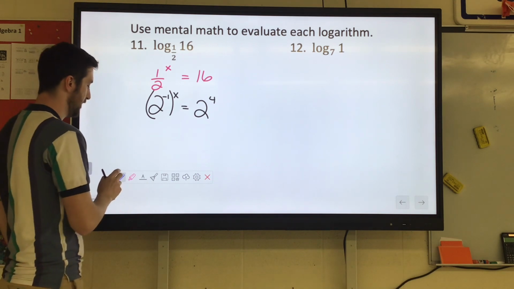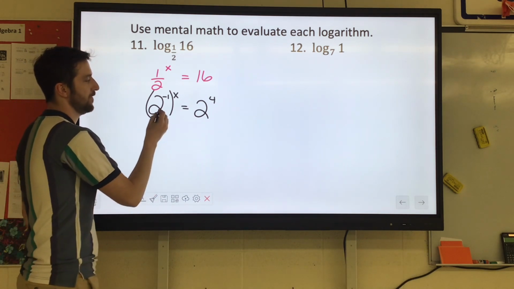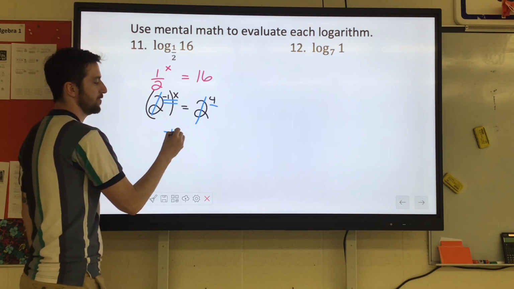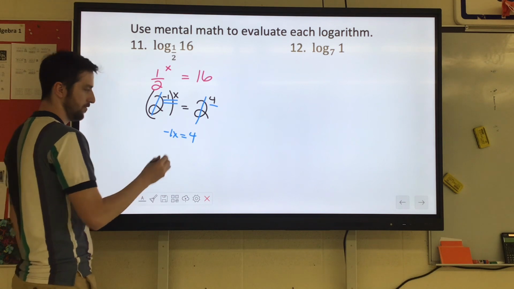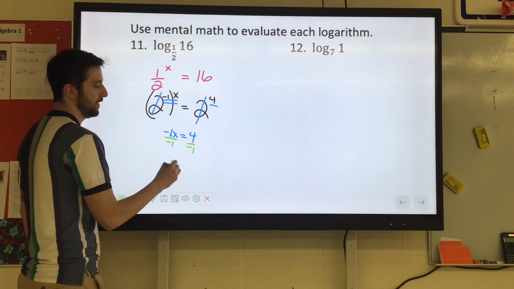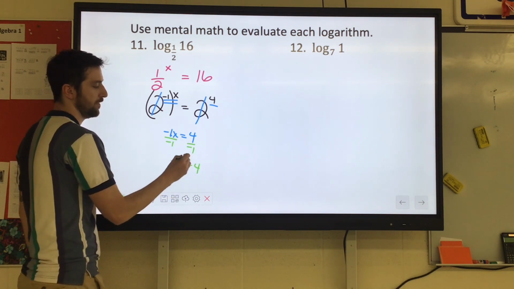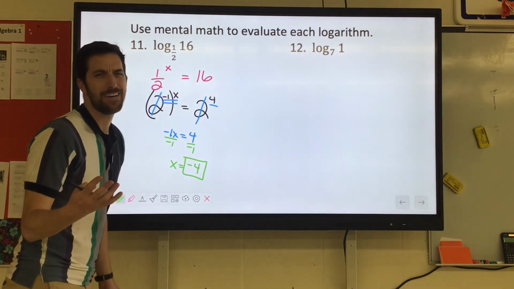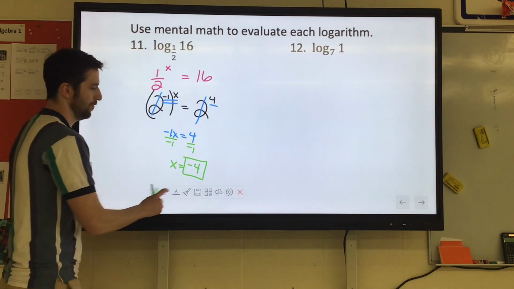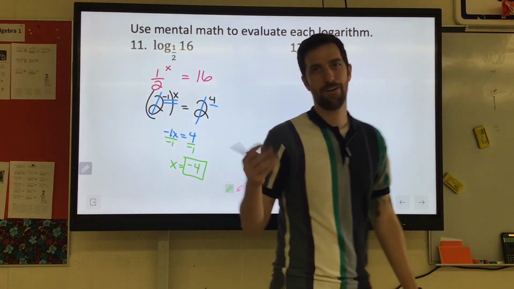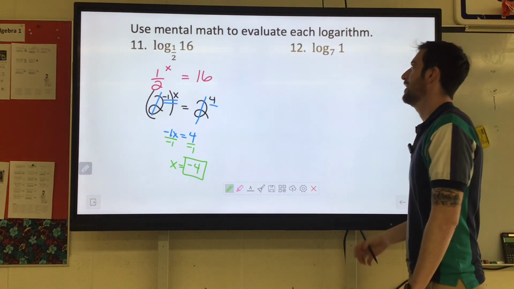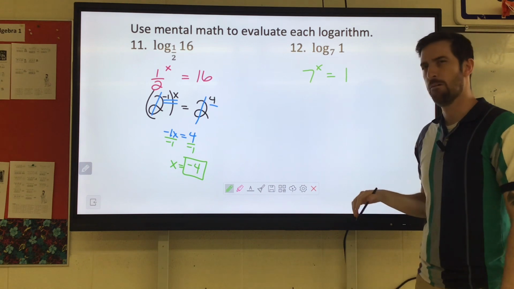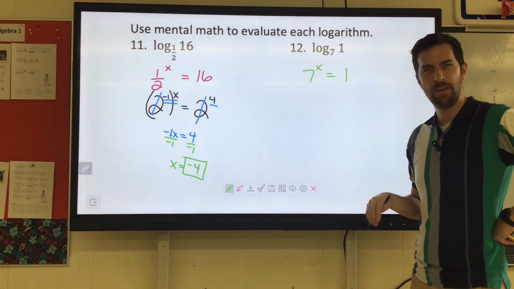And once you're set up like that, then you're just solving the exponents. Once you have that common base of 2, we're just solving the equation negative 1x equals 4, which all we care about is the negative 4. If you circle the x, that's fine, it's the same thing. But we kind of put in the x ourselves, that's why I wouldn't, it's just negative 4. So here, we're saying 7 to the something power equals 1. What the heck? Common base?